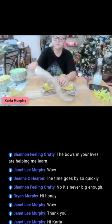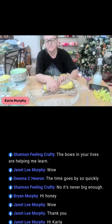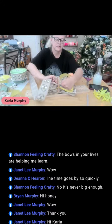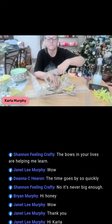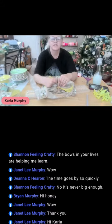Okay. Now I'm going to bring this in again about 1 inch from the yellow loop that I did. And I'm going to do two on each side. And let's hope when we get to the end of this bow, I love it and we don't have to do it all over again.